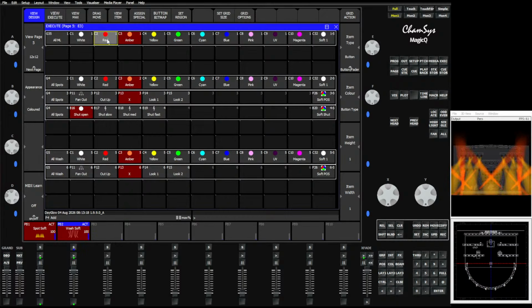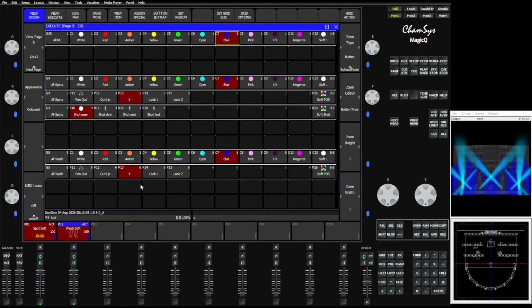So all the way up gives me a snap. All the way down gives me a fade of whatever time I've chosen. This is 0%, so yeah. So you can control that timing. So if you get a fast song, you speed it up. If it's a slow song, you slow it down. You can control what happens there.